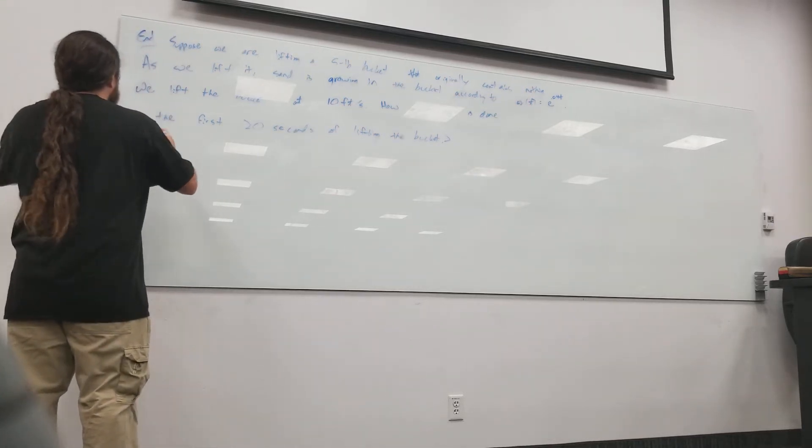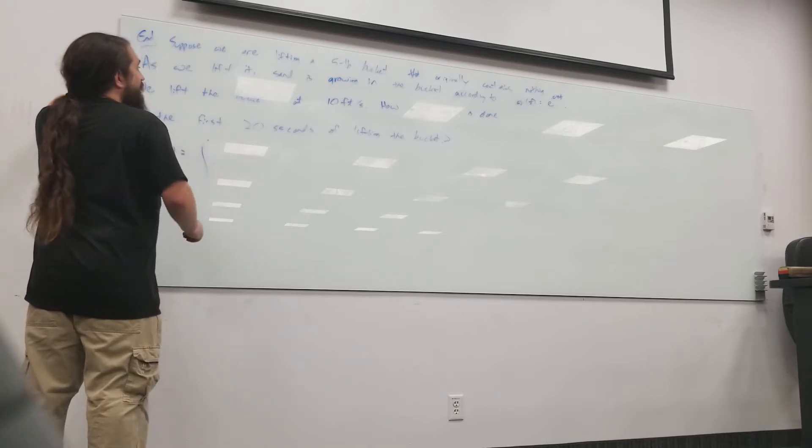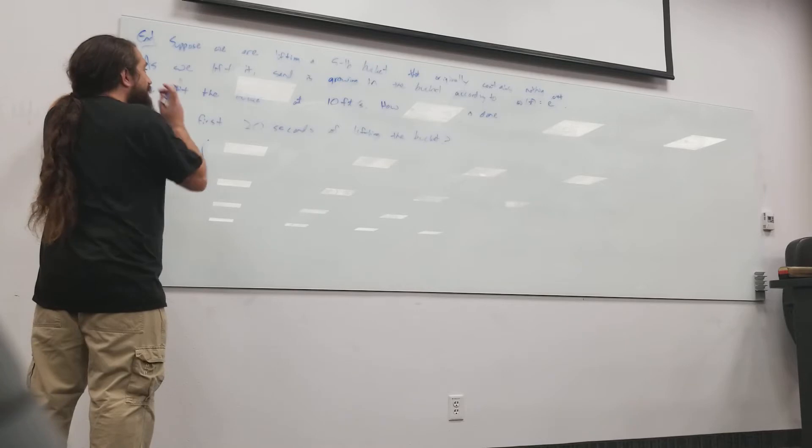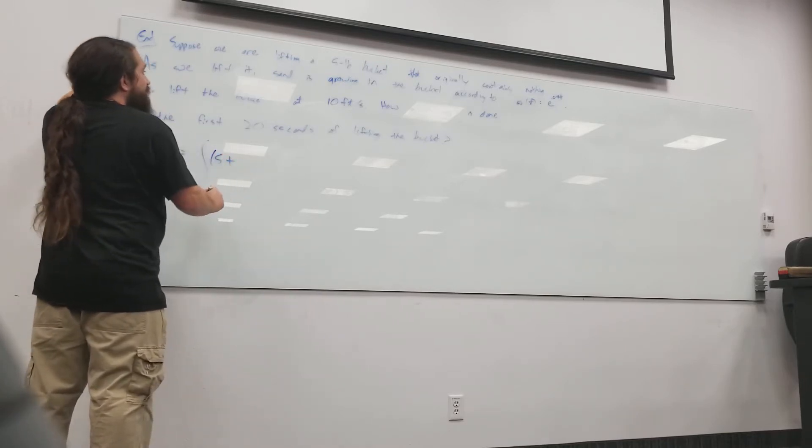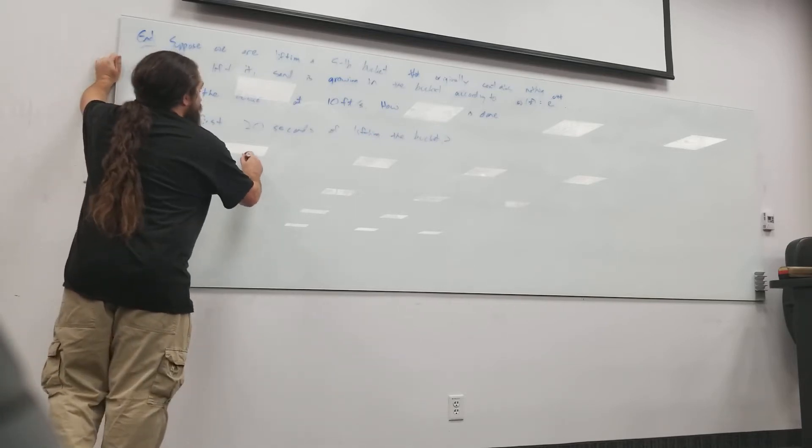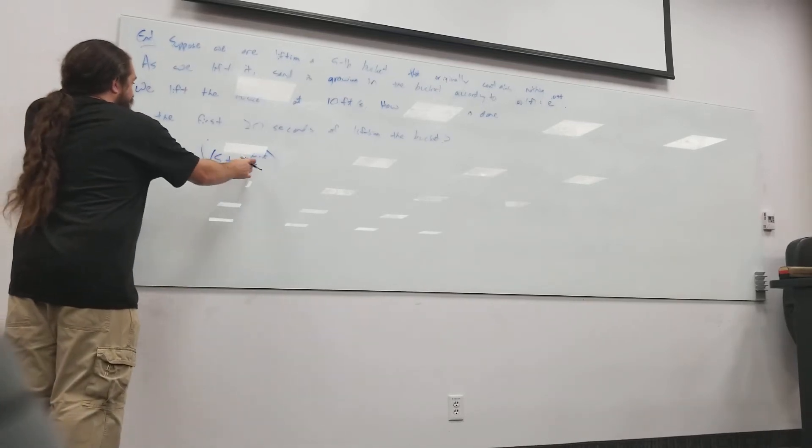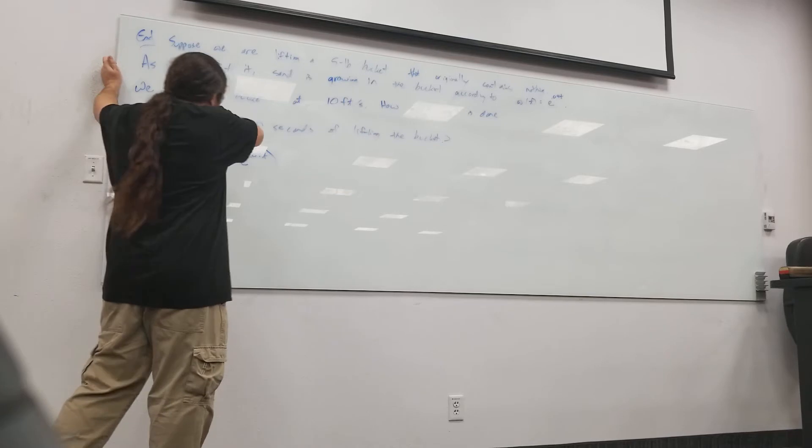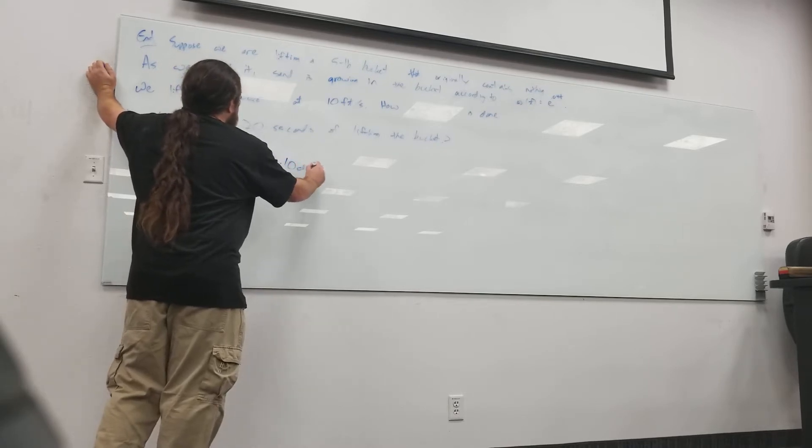So, let's see if we can figure this out. So, your work is going to be the integral of something. We need to figure out how much weight is in this bucket. Now, I've got 5 plus, what, just plus e to the 0.04 times t. Because that's the weight of the bucket, that's the weight of the sand. And what else? Yeah, 10 DT. And that's it.